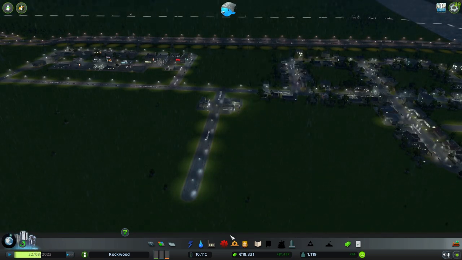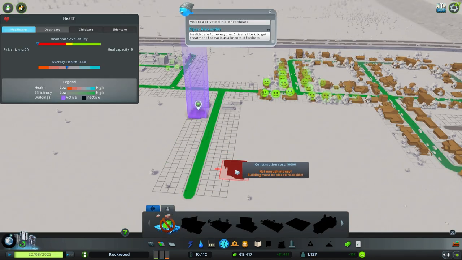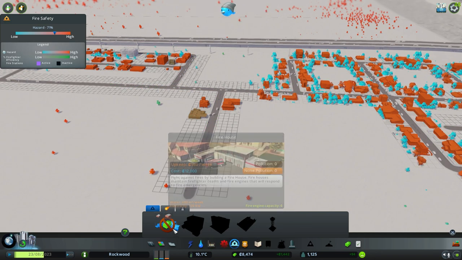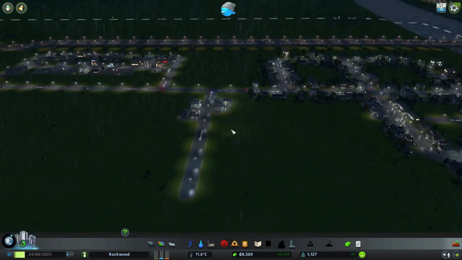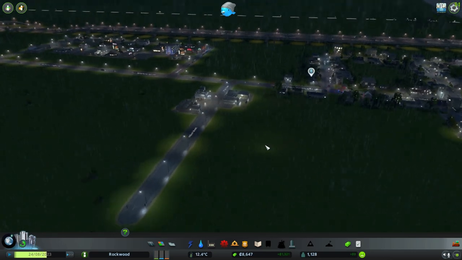That's a police station. We need a clinic. We don't have enough money right now for a fire department. So we just hope we don't have any fires right now.